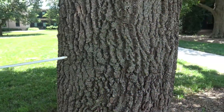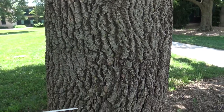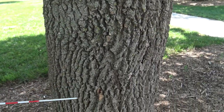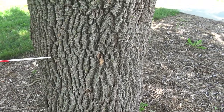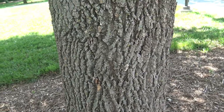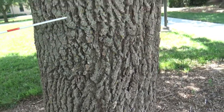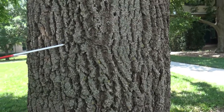Let's take a closer look at some of the identifying characteristics. Looking at the bark of the white ash, it doesn't feel as regular to me as what I saw in the green ash. It does have a grayer rather than a brown tone to it, and the ridges tend to come to a bit more of a point than what we saw in the green ash.